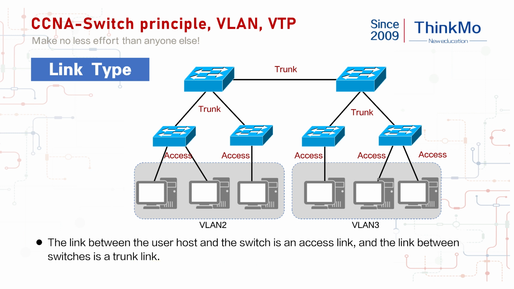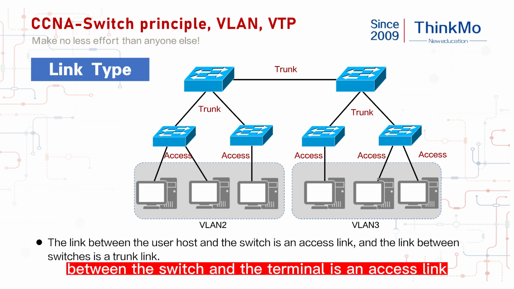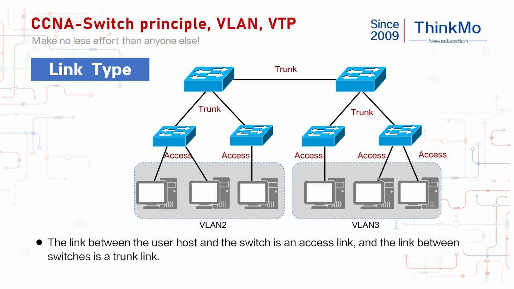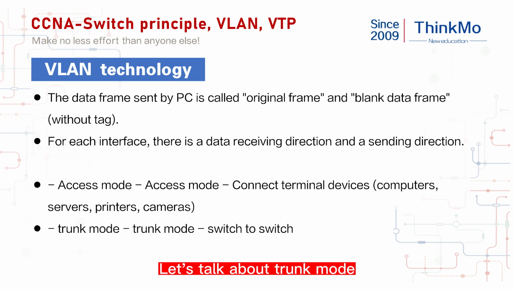So for us, where data flows through, it is equivalent to a trunk between switches. The connection between the switch and the terminal is an access link. Only run your own traffic. So this is the difference in their names. Let's talk about trunk mode. Simply put, switch to switch.